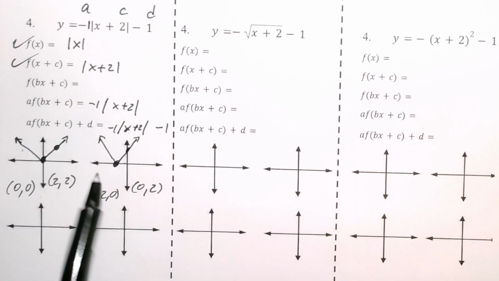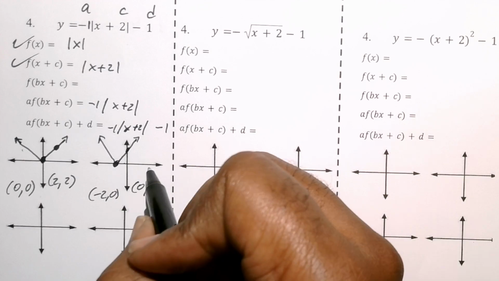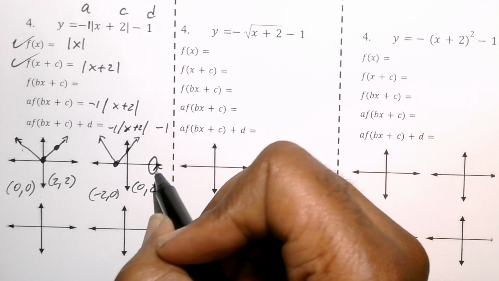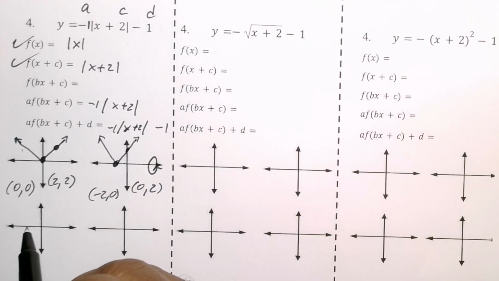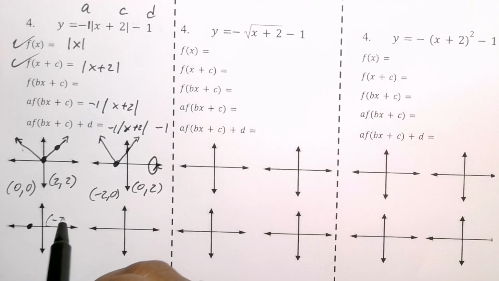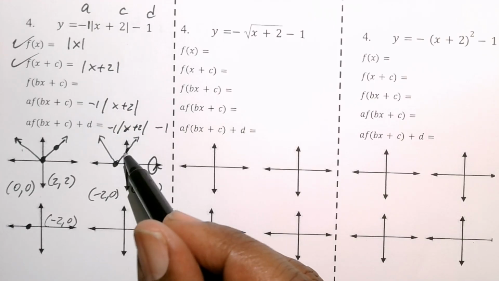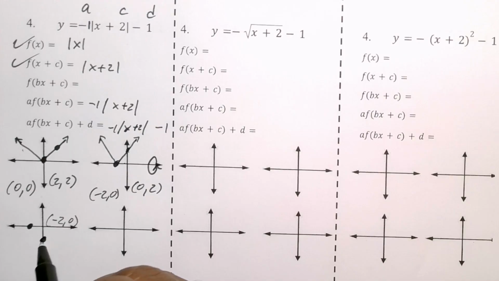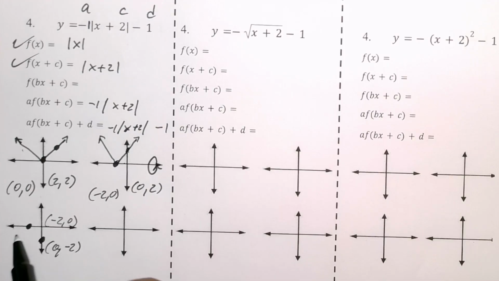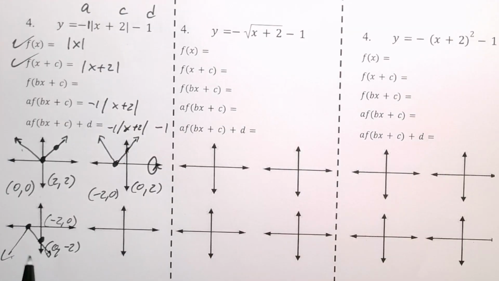So that's done. Now, a -1 for A gives us a rotation about the x-axis. Okay, so we're going to have a rotation here. So the -2, 0 will actually stay there, -2, 0. But the 0, 2 will go from above to below, so it becomes a 0, -2. So let's put a point here for 0, -2. And then we'll keep our orientation the same. So we have that little V shape right there. Okay, sorry I missed the point.